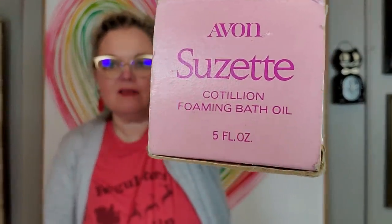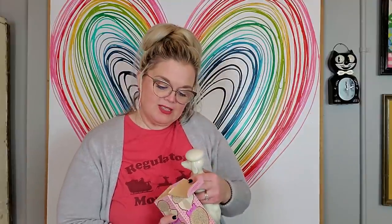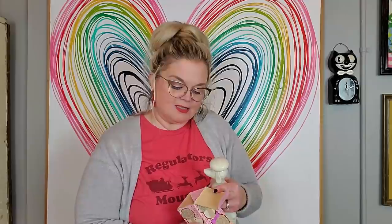Then I got this. They had two of them and I just bought one — I just liked the box. This is Avon. I paid $4 for this. It's Avon Suzette Foaming Bath Oil and it came in the box. Here is the bottle and it's full. Should we smell it? I'm going to smell it. Smells just like Suzette. The box says when it's empty, wash thoroughly and you have a lovely decorative accent for a shelf or table display. I don't know if it would still foam, but if you wanted to smell like Suzette, you could buy this.